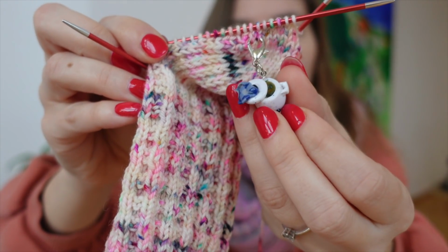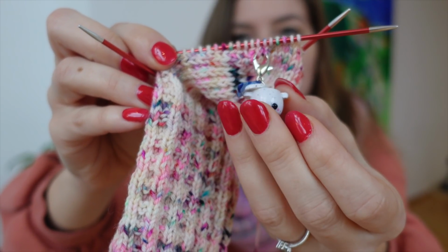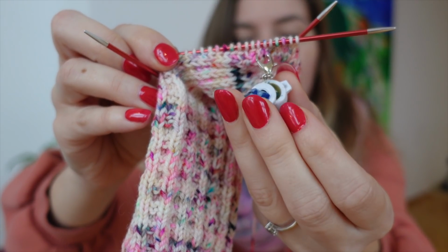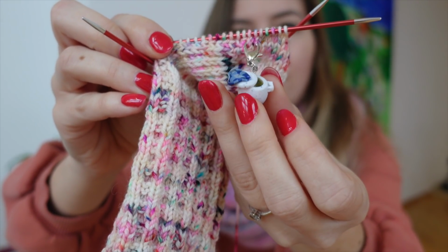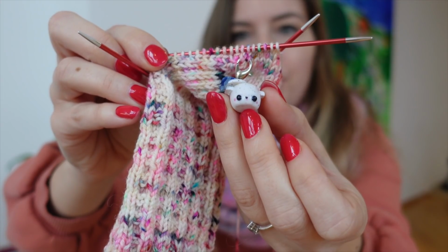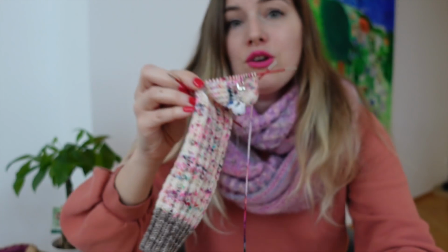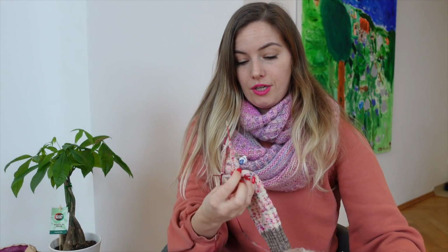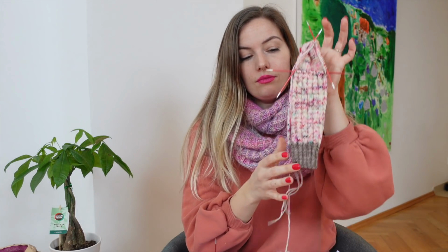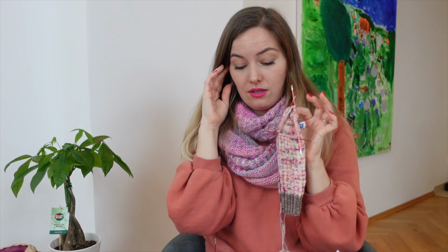And this is her little Dutch oven with a soup inside of it. And then you have your little towel here or a little hot pad. And then it has this really, really sweet little face on it. I use this all the time in the fall and the winter since I have received it, and I adore it so much. So I'm enjoying knitting on these quite a bit.